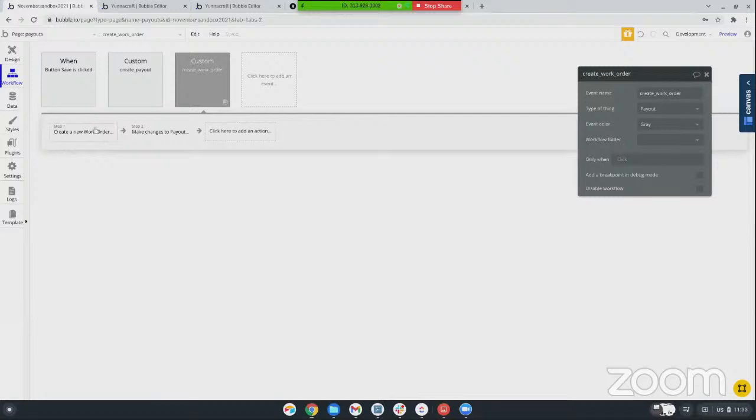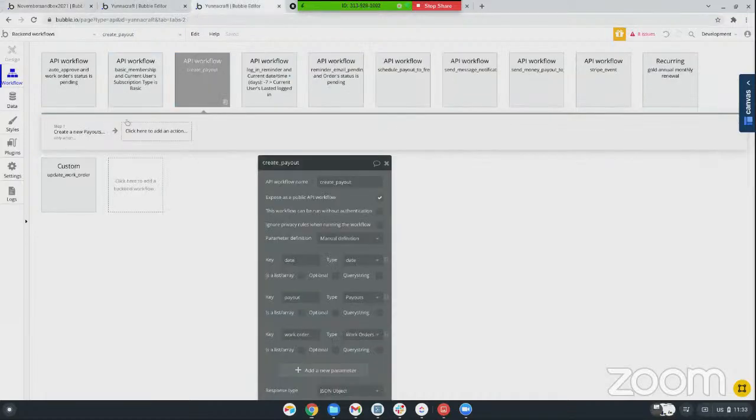We just have to make changes to the work order. And then we have to make changes to the actual payout. So we have to figure out the most elegant way of sending the actual payout, whichever it is, the one that was sent in, if it exists, or the one that we created. We have to be able to grab that for sure and know that we have it and then send it in. That's what we need to update with the work order. And then we need to update the work order to have that payout. So that's where we are with that.